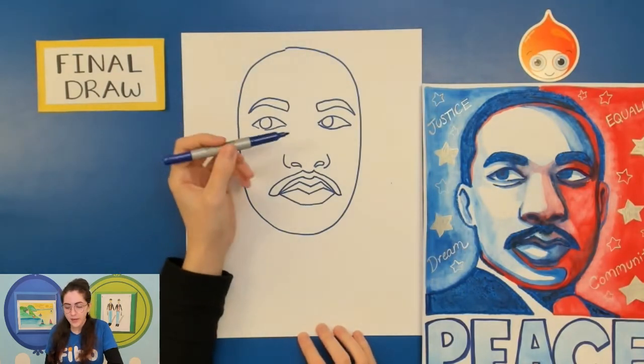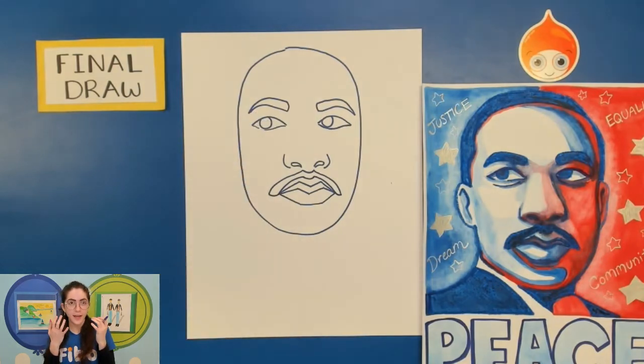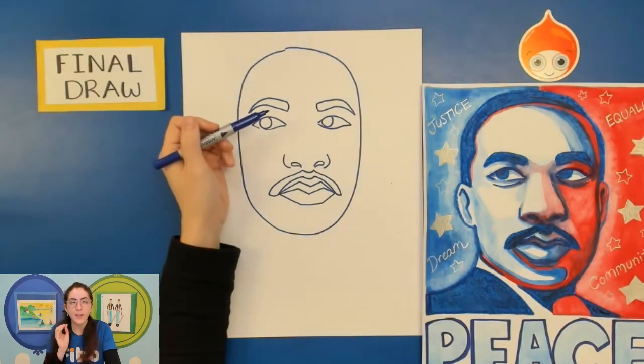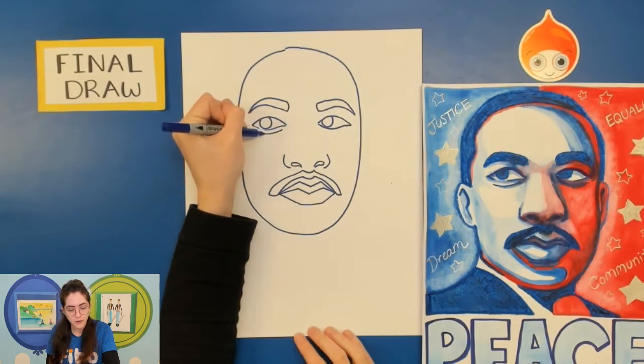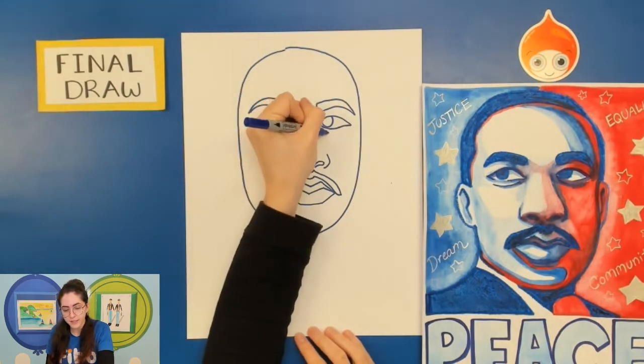All right, so now let's go ahead and add in the details underneath the eyes. When you are an adult, sometimes you'll see other parts of your facial features become a little bit more pronounced. As you get older, parts of the lower lid can be a little bit pronounced. So we're going to add that in because you can actually see that in some photos of Dr. King. When you're drawing it, think very delicate, very light. You don't want this to be dark. It's a very light, sensitive part of the eye right here. So you're going to go underneath each eye and draw a very gentle little curved line, both sides.